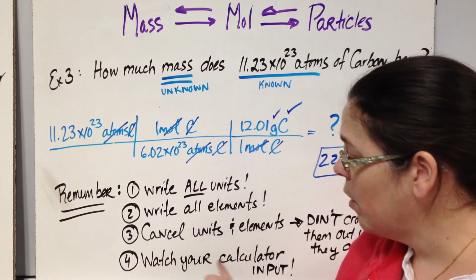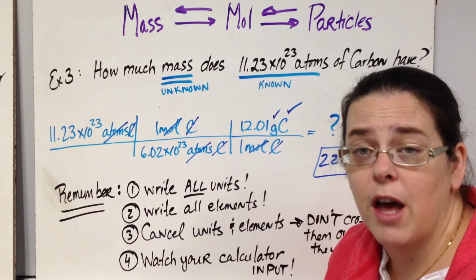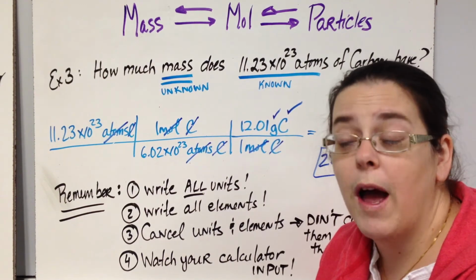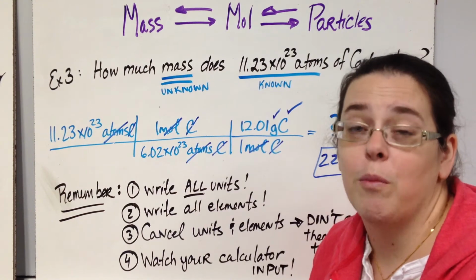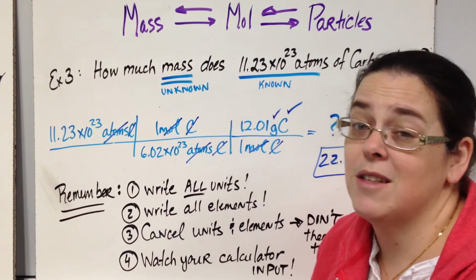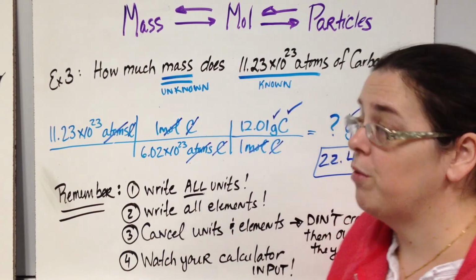So, watch your calculator. Your calculator does the mathematical calculation that you tell it to do. It does not have a brain. You have to use your brain and go back through and check to make sure that the calculator number makes sense. So don't rely on the calculator solely to solve your problem.